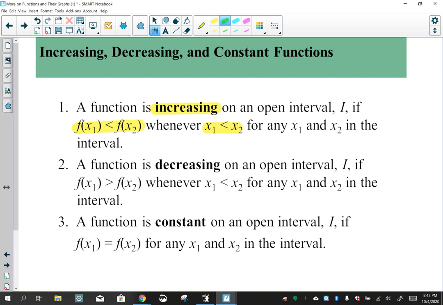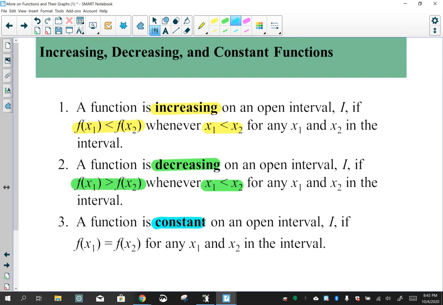For decreasing, again, as you read from left to right, your y values are not increasing, they are actually decreasing. So you can kind of see here your y values are what is going to drive the whole entire function to make your graph either increase or decrease or even be constant. So you're really looking at those y values, reading left to right for your x values. If your y values are increasing, that portion is increasing. And if your y values are decreasing, then that portion is decreasing.